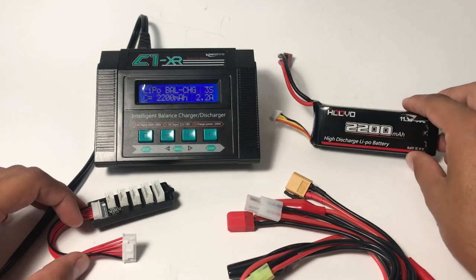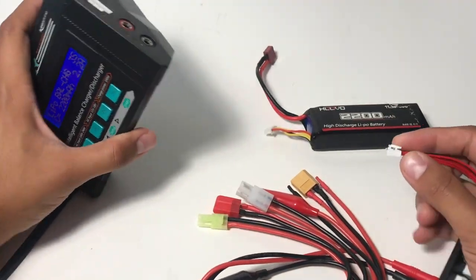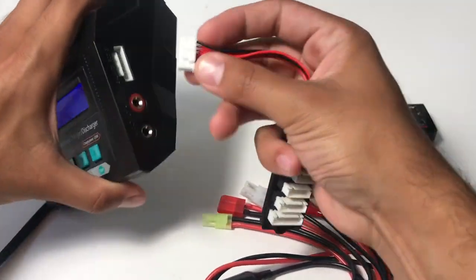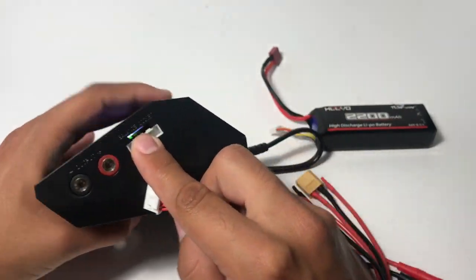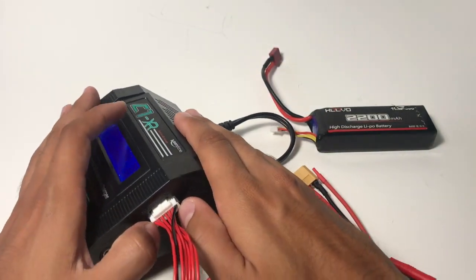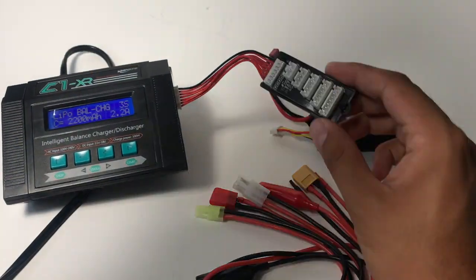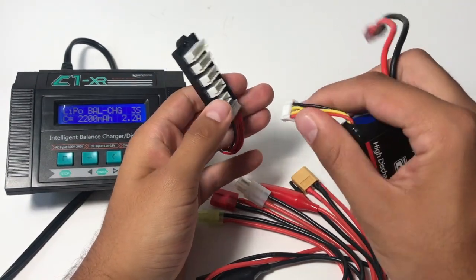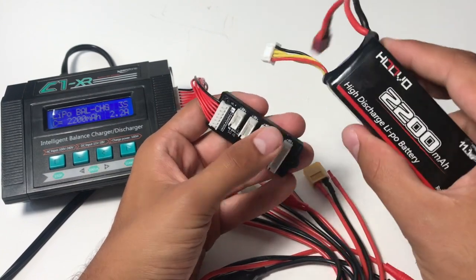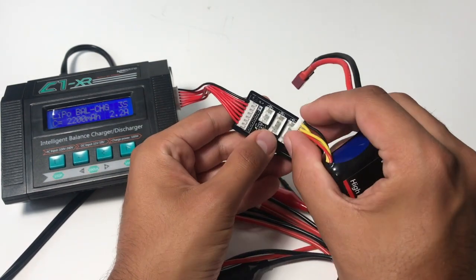Now that all the settings match up with our battery, we're going to go ahead and charge it. First, I take the balance socket and plug it in to here where it says 'balance socket.' That takes a little bit of finessing, but you hear a click eventually and now it's in. Next, you plug in the battery's balance leads into the socket that matches them. This is a 3S battery, so you want to plug it into the balance socket that matches — and that right there says 3S, so we know it's that one.